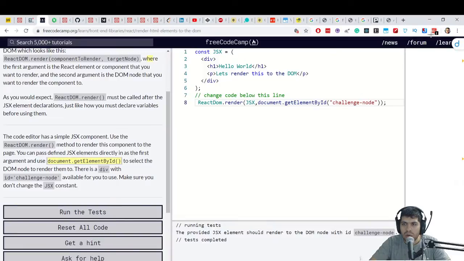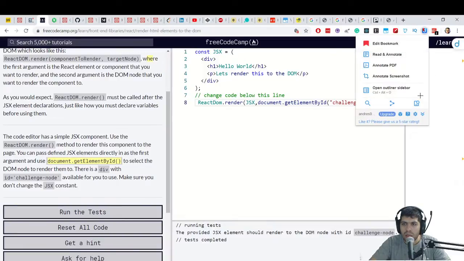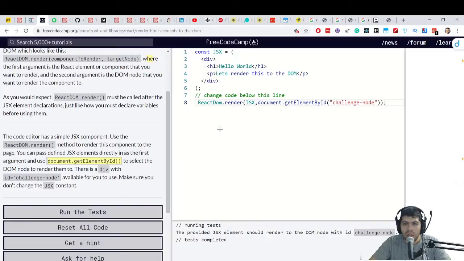I don't want this. ReactDOM.render, document. So I'm not sure why it's not working. I'm gonna check.